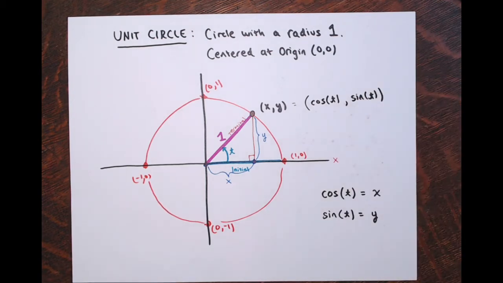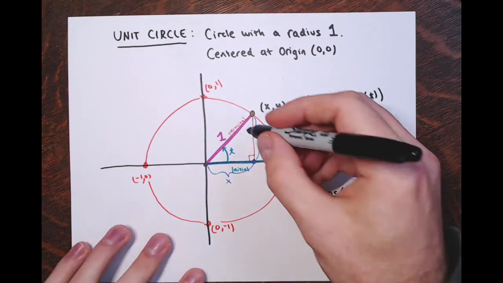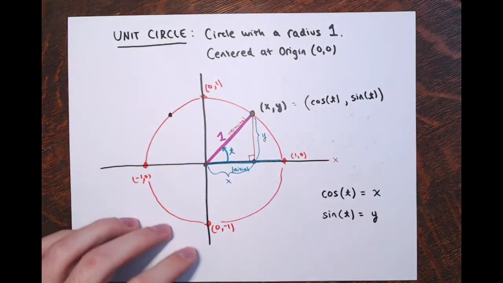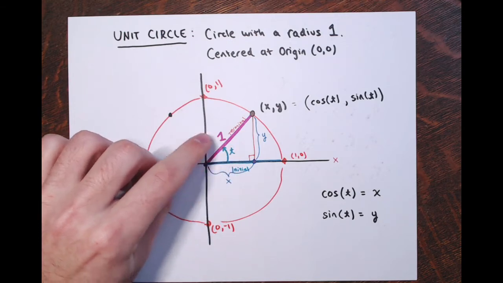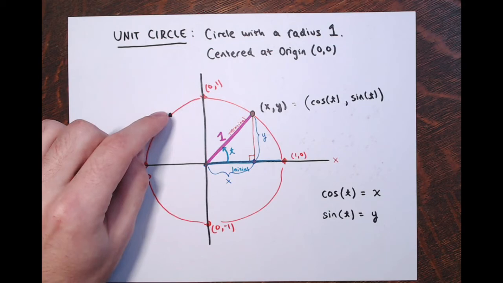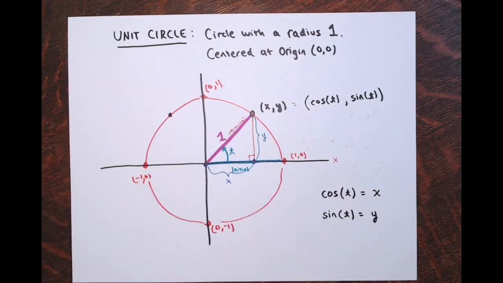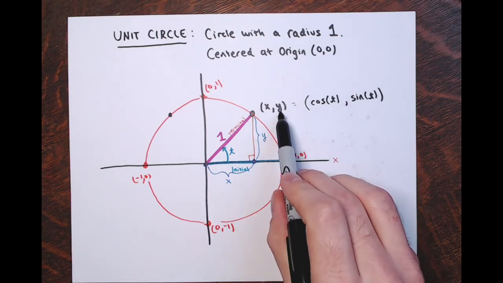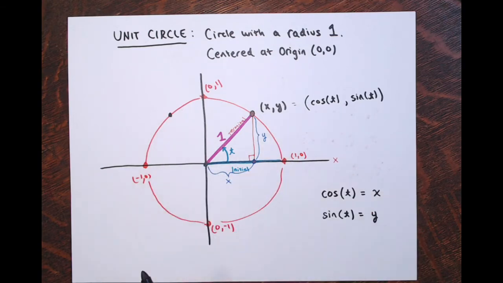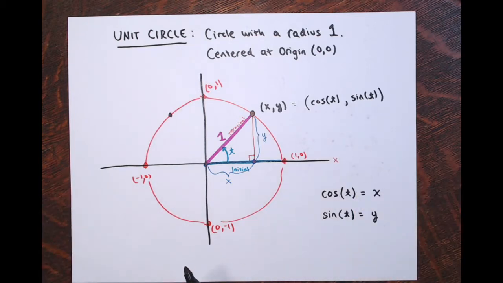So that's why the unit circle is brought up. It's because if you take any point on the unit circle and you draw an angle to get there from the positive x-axis, drawn in standard position, the x coordinate of that point will be the cosine of the angle you drew, the amount of turning you did. And the y coordinate of that point, whatever point you're at on the unit circle, will be the sine of the angle you drew.